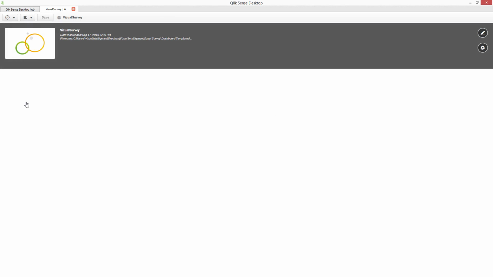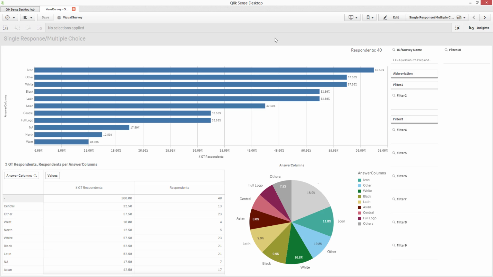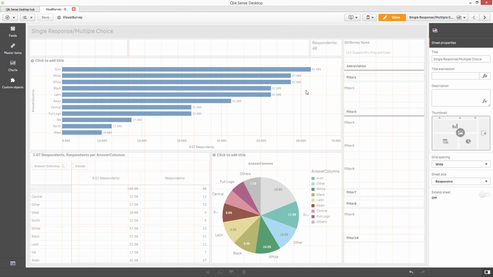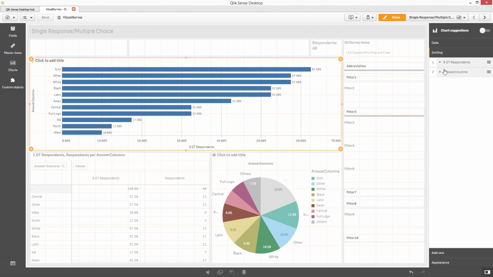And we can click on one of the pages. All right, and the data would be updated with the new data. Now, you have the data loaded. Now you can do some customization. Go ahead and go to Edit. Click on whatever chart you want to customize. You can change sorting if you like right here.